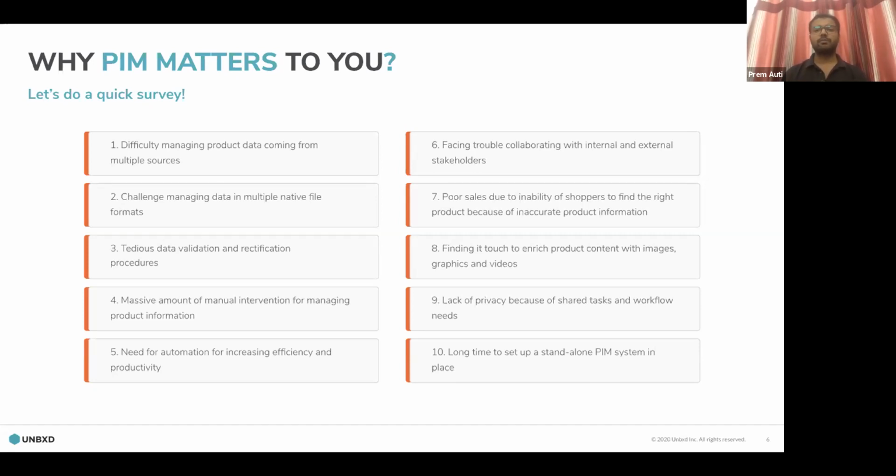How can they manage different pricing because they are dealing with multiple marketplaces, multiple websites? Is there any way to conduct a promo campaign? All these challenges were very critical, and it's very important in driving conversion and improving your top line. That's why awareness about PIM is not only about creating information. It's about generating more revenue and quick GTM time. You can quickly create a campaign and go live with it. For all that purpose, having a single source of truth is extremely important.